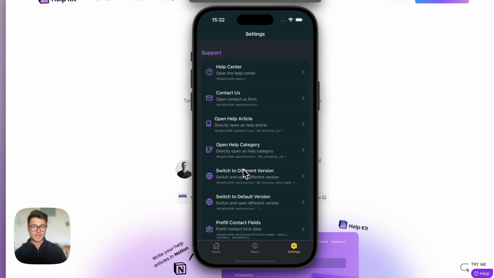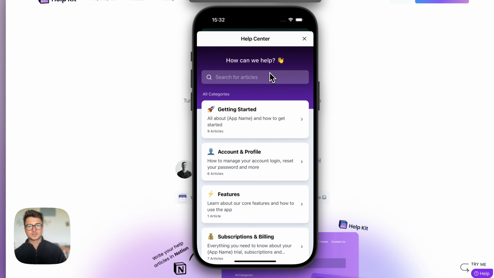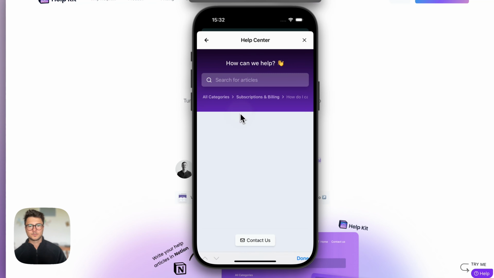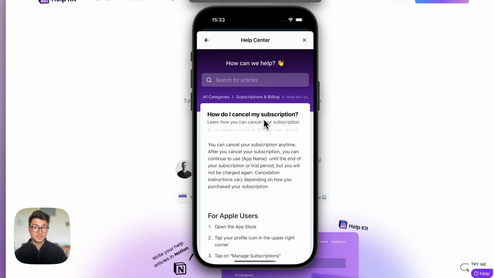And here we just have a settings page, and on this settings page I basically have a sample set of all the functions that the HelpKit SDK provides you with. The simplest one is just to open the help center, and then we get this beautiful embedded help center here that has embedded search, for example, "cancel", something that a lot of customers might ask for, unfortunately, and that's going to take up a lot of time of your support.